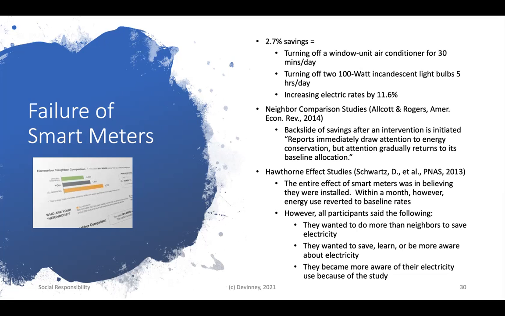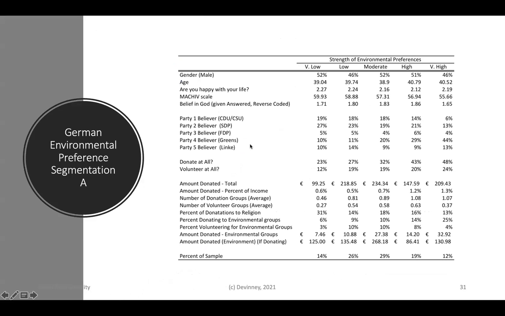A number of other studies have done similar things, looking at attempts to get people to eat healthier by providing calorie labeling, or to be more conscious of what they were consuming by using red light, green light systems for whether something was healthy or not. These have almost always shown exactly the same type of effects. There seem to be some immediate effects, but ultimately individuals fall back onto their habitual behaviors.